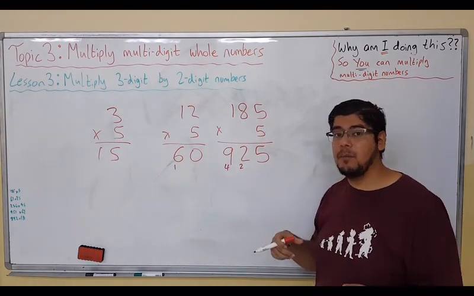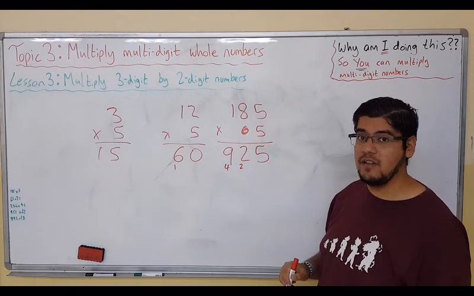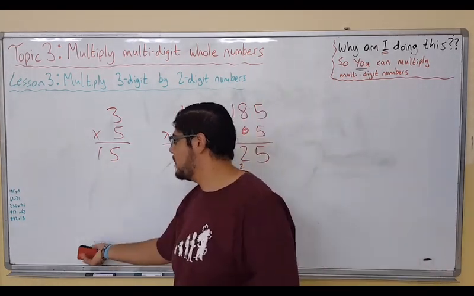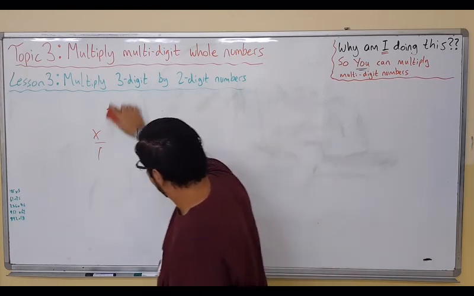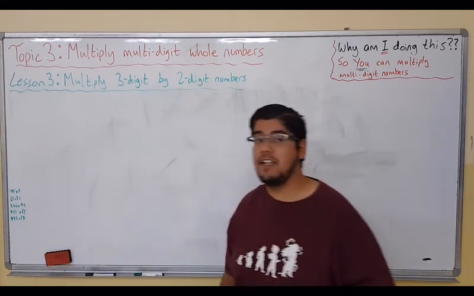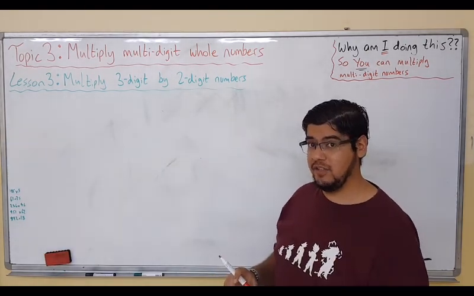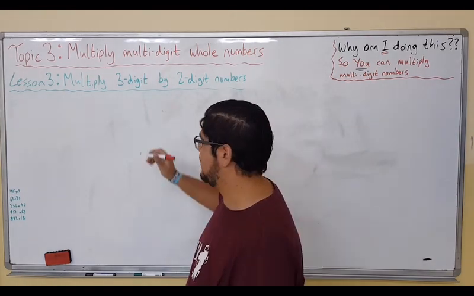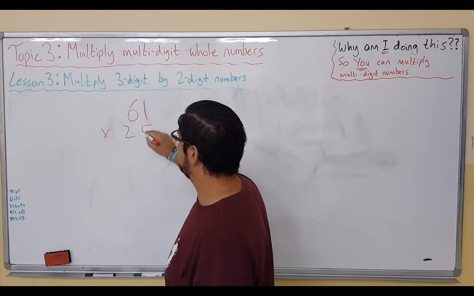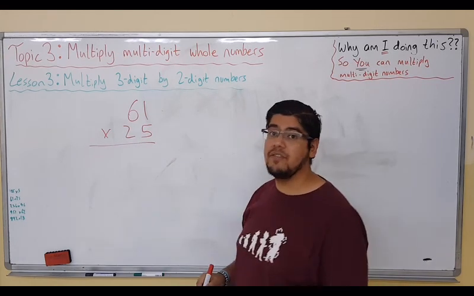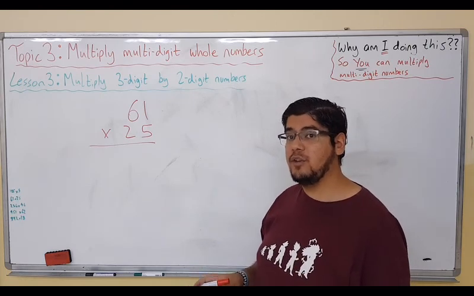Now let's step up and let's add another number in that field there, okay? So, in fact, just before that one, there's another one that I didn't do, it's a 2-digit by a 2-digit, right? That'll be the next step. So we can have 61 multiplied by 25, okay? So, here's what I want you to do, guys.